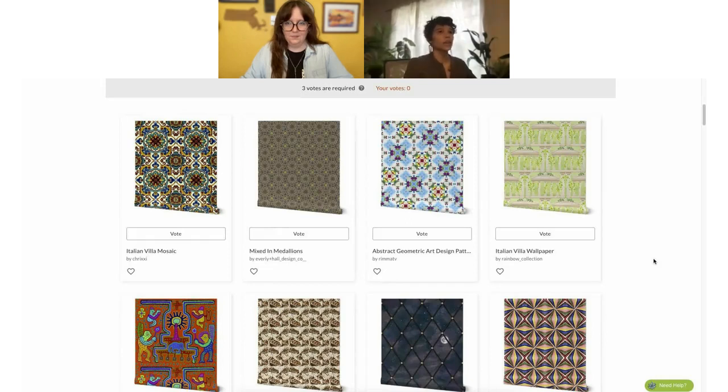One thing that we've done is we have changed it to be three votes required. And the main reason is that we really want people to explore the designs that are here. I know that some people may have a favorite person they're coming to vote for, a friend they're coming to vote for, but we really want people to be part of the community and explore all of the beautiful art that people have submitted.